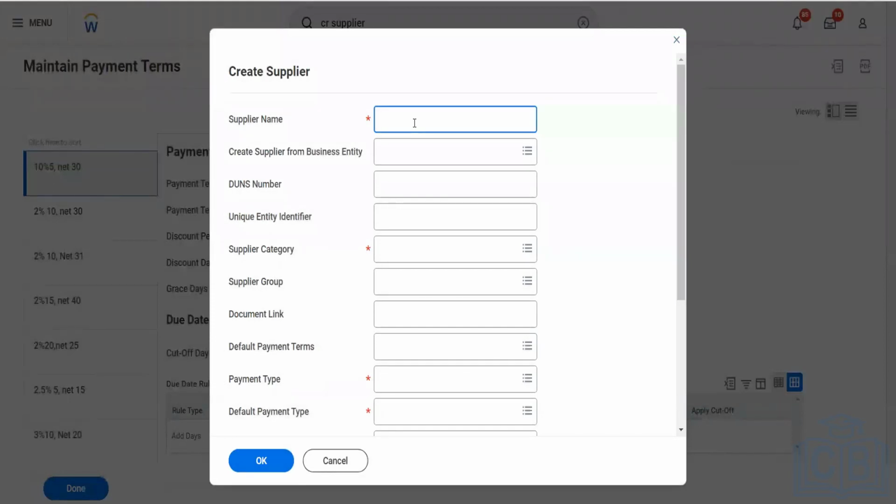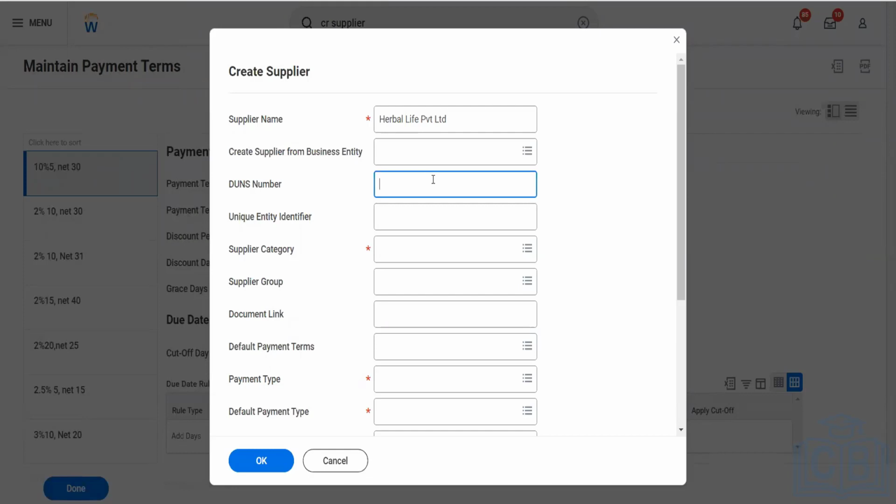Supplier name, let's say Herbalife. Now that's a big company which is into health supplements. So we'll say Herbalife Private Limited or whatever, we can just say anything here. Then DUNS number is a global number, the Dun and Bradstreet number.